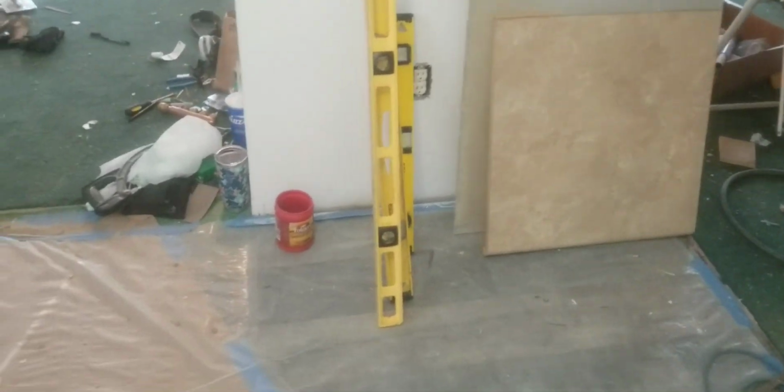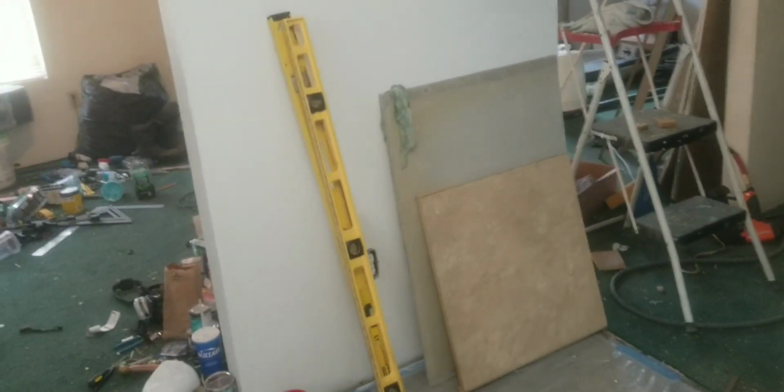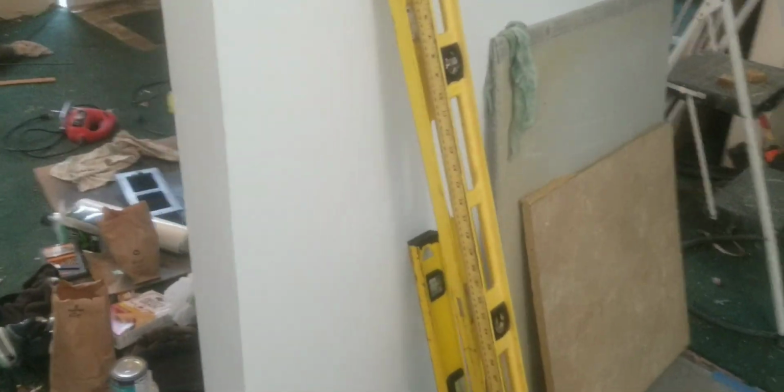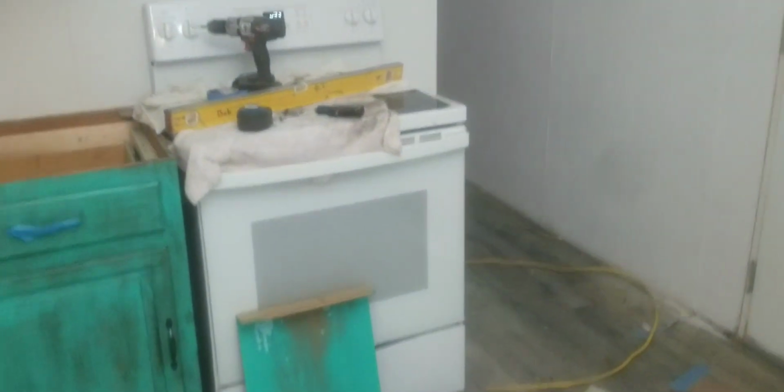We're getting there. About time to get the refrigerator. I've just got to put a piece of molding behind this here, and it's time to put the refrigerator in here. And it's almost livable. I say by the time you get back, you'll be able to take a bath, cook on the stove, pull something out of the refrigerator, and wash the dishes. That's with any luck. Anyway, that's it for the day.